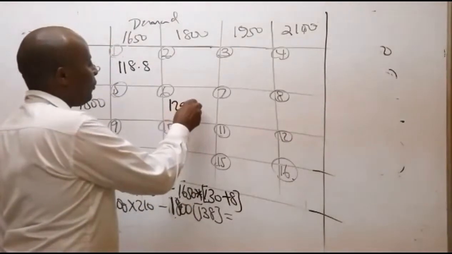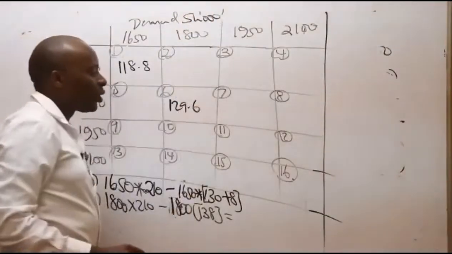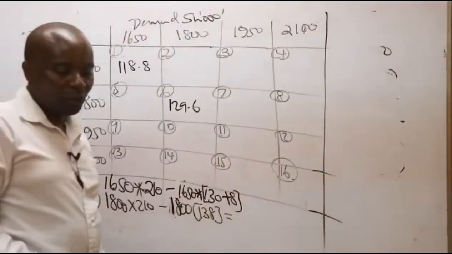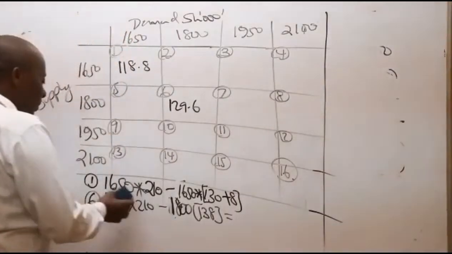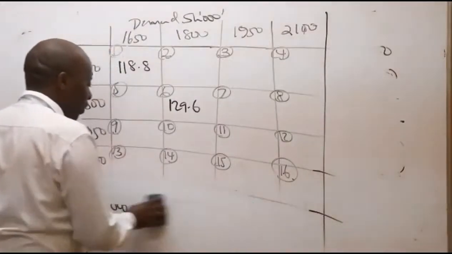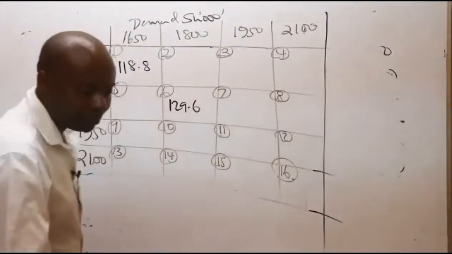129.6. I want my figures to be in shillings thousands. Payoff table in shillings thousands. So please go to number 11. Somebody give me the one for number 11 very fast. Perfect matches first. I would want to get rid of them.